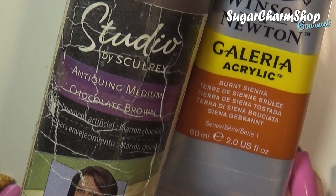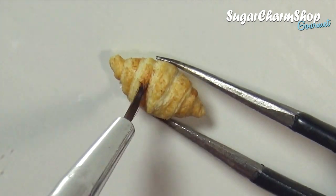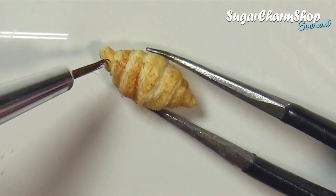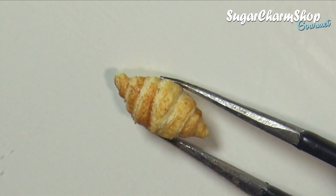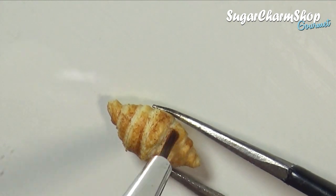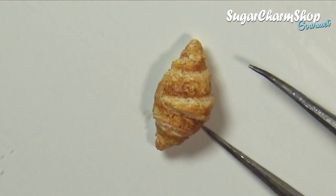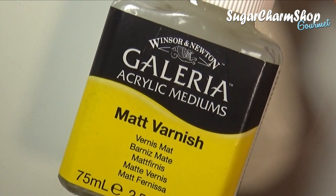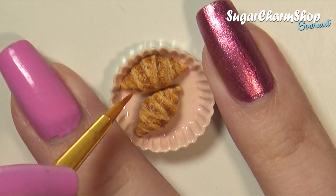For the second coat of acrylic paint, I mixed two colors to get the right tone that I wanted, which is just a nice orangey warm brown. I used this to mainly deepen the color of some areas, but I also applied a tiny bit with some random strokes. I then sealed everything with glaze — first going in with matte glaze as usual, mainly just to protect the pastel, and then adding a tiny bit of gloss glaze on top.